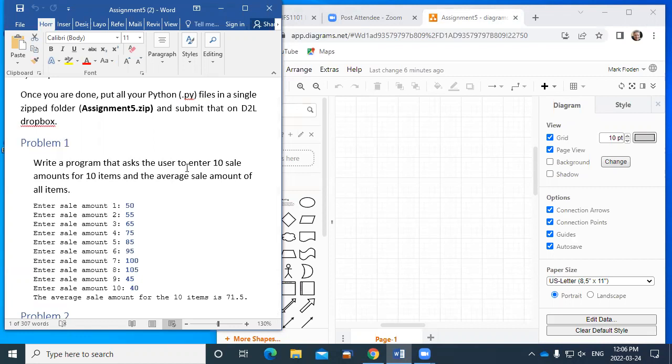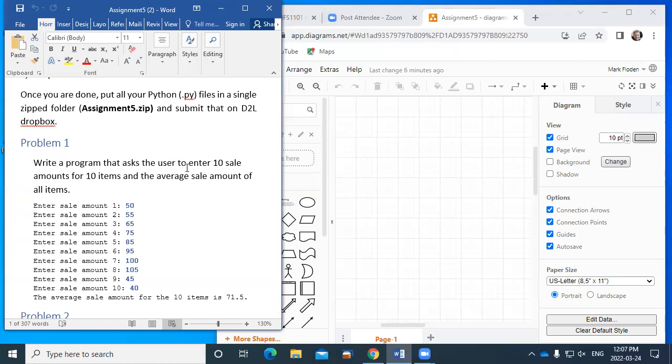So we have 2 different types of loops. We have a sentinel loop and a counted loop. Which one is this? Guess again. Which one is this? Yes, it's a counted loop, because we know how many times we're going to do it. So we're going to use a count, and we're going to go through the loop that many times.